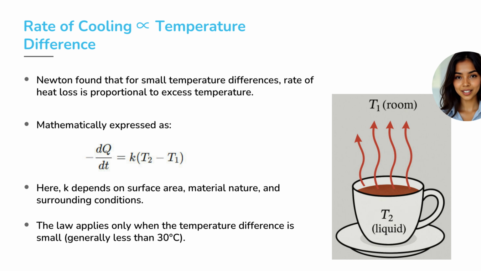Think of a hot pizza slice left in an air-conditioned room. When it's fresh from the oven, let's say 200 degrees Celsius, it cools down quickly. But once it reaches around 40 degrees Celsius, it cools much slower. The temperature difference shrinks, and so does the rate of cooling. That's Newton's law of cooling at work, deliciously.